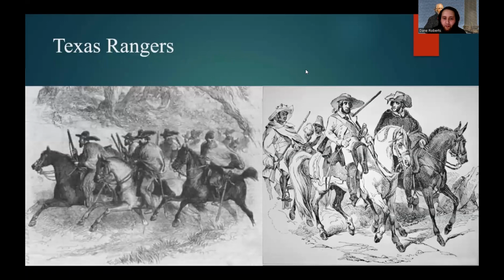And obviously, the most famous branch of the Army of the Republic of Texas during this time, and most of its history, were the Texas Rangers, who were a group that could consist between 50 to roughly 500, who mainly acted as scouts and sort of border patrols that would patrol the borderlands of the Texas Republic, and would also act as a sort of paramilitary force to attack and raid Native American villages, and also launch raids into the Republic of Mexico as well.